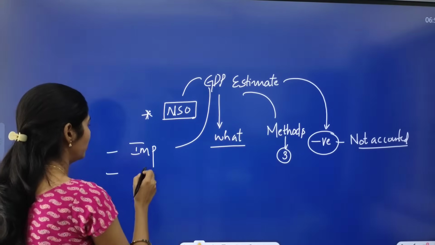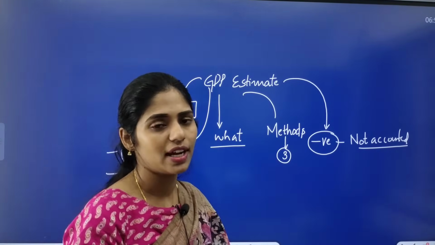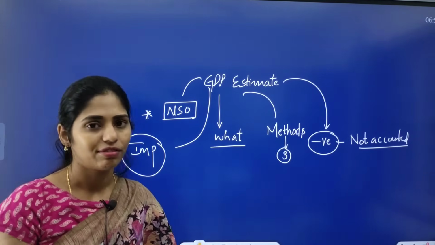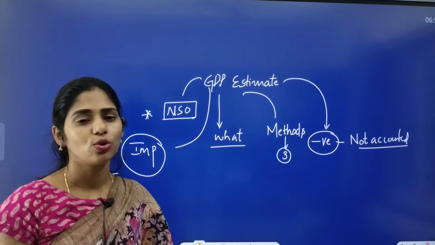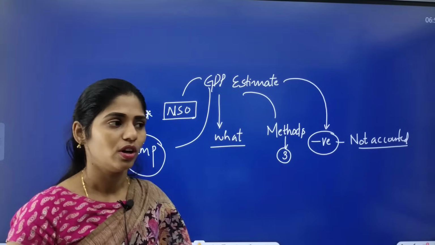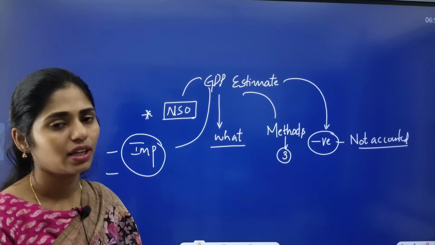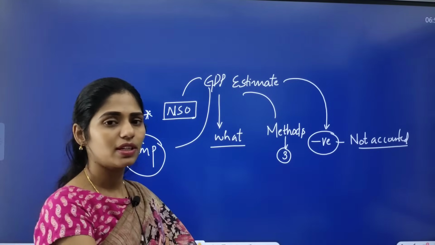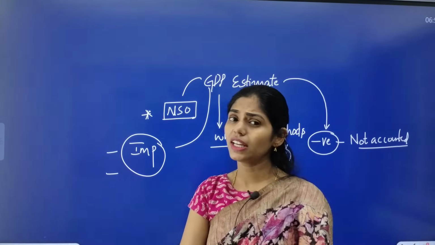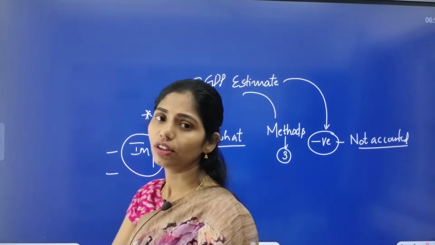For example, if we are getting a good GDP estimate from so and so organization, it means we can attract more investments from other countries, like foreign investments in the form of FDI or FPI. This GDP estimate shows the health of a country's economy, how the economy is going on. For example, if I have 10 rupees and want to invest in something, I will think whether that investment is good or not, whether in future we are going to get returns or not. In the same way, any country or any person who wants to invest in a country will look at the health of that economy.